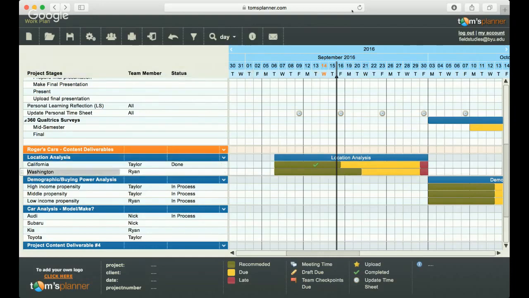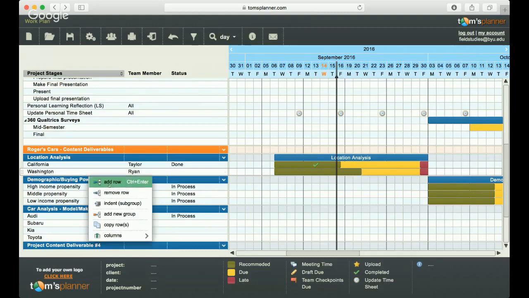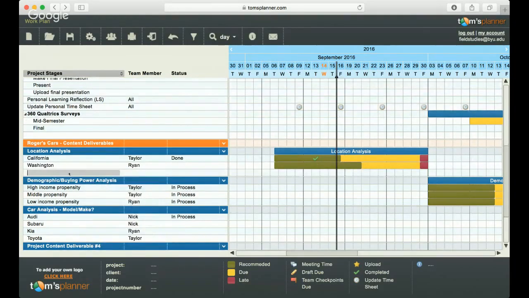Perfect. Another component is that if we want to add some more rows, you can do that as well to your Gantt chart. Let's say we need to analyze Oregon as well, and we forgot to add it in. Right click here on the left, add a row, and then we can type in Oregon. Nick is going to be responsible for that one. He's currently in the process of working on this. Here we're going to add a corresponding time frame for Nick.